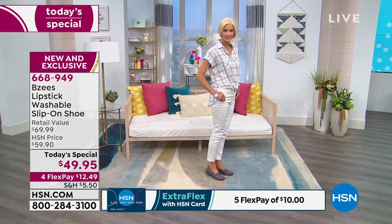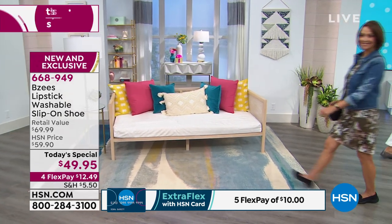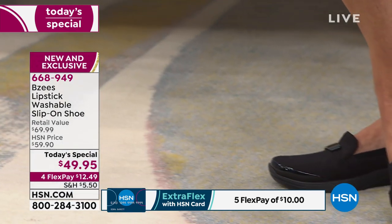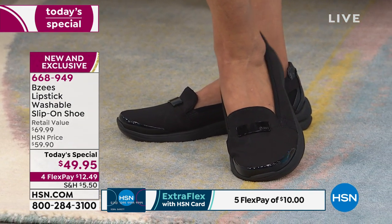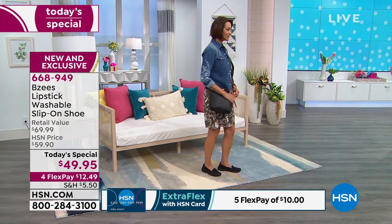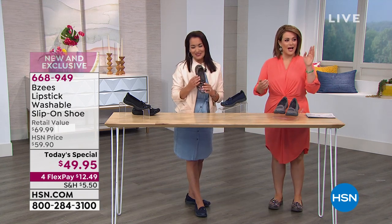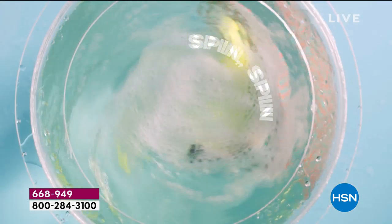This is just a timeless loafer. When you invest in this shoe, you're going to keep it forever. And another thing — if you get it dirty over the years, you can wash it. A lot of times you won't wear a sock with this one because you just slip into it and go. It's that easy. So if it gets a little funky — not that our feet smell — they even have technology for that. Item 668949, it's our best value of the day. The gold sold out already.